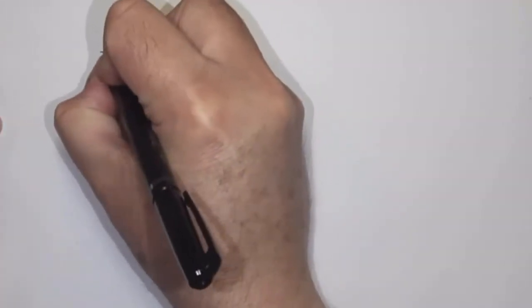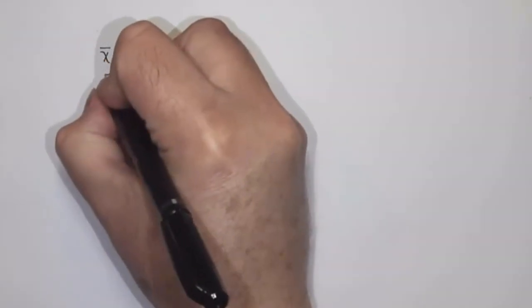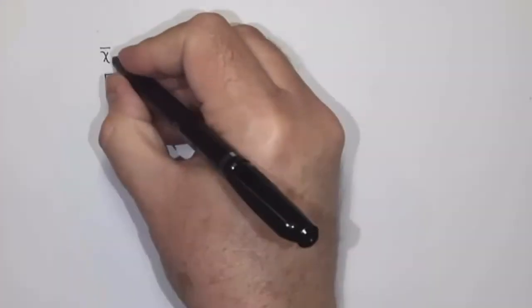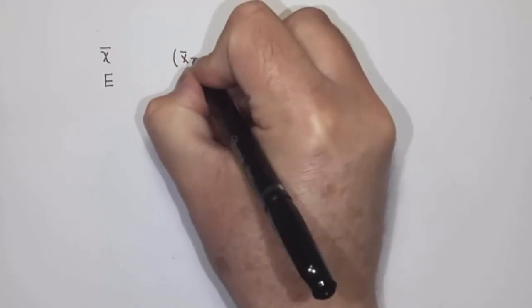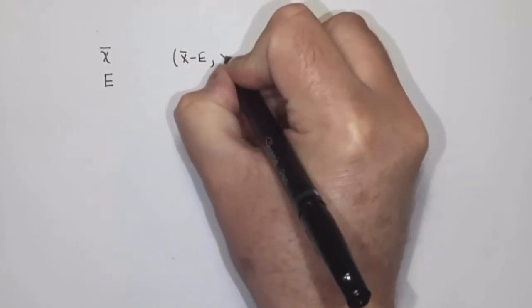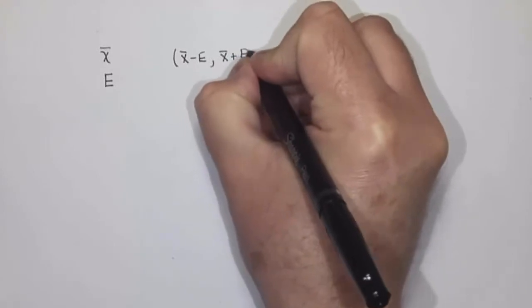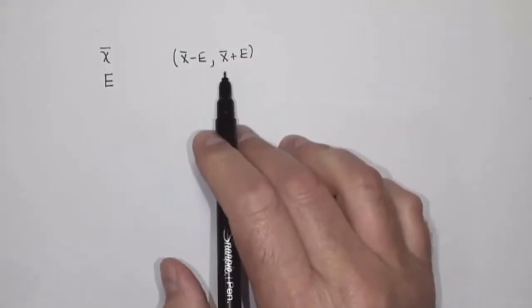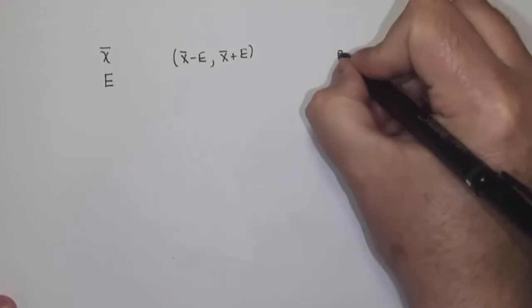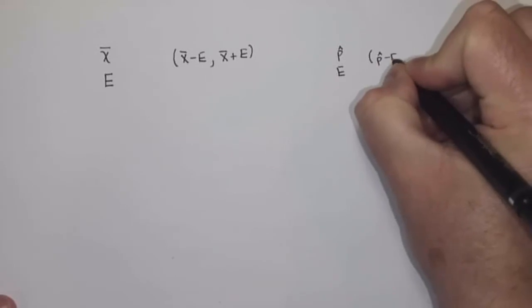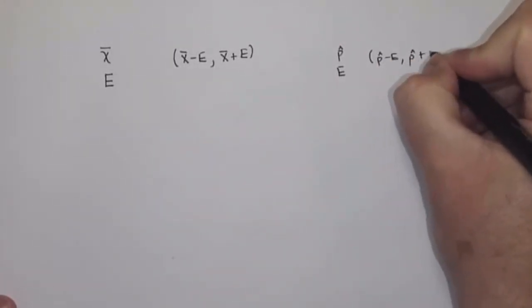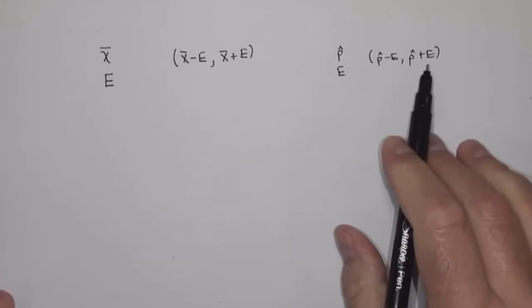So we have found that we can find a point estimate x bar for the population mean, and we can find the margin of error e. And once we know the point estimate and the margin of error, then our confidence interval is going to be x bar minus e to x bar plus e. This is the same way that it worked when we were dealing with proportions. We had a point estimate of p hat, we had a margin of error e, and so we found p hat minus e to p hat plus e, and that gave us the confidence interval.